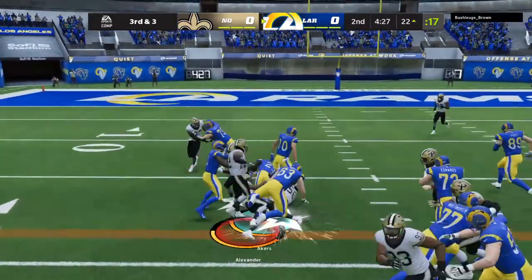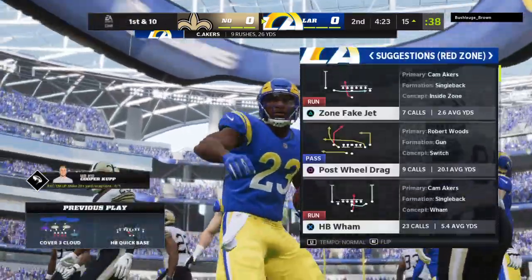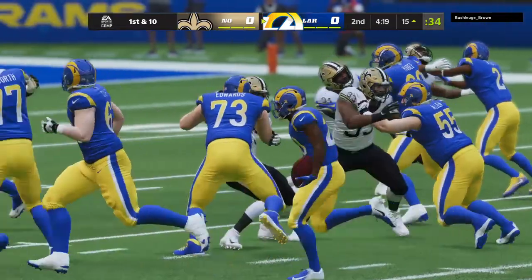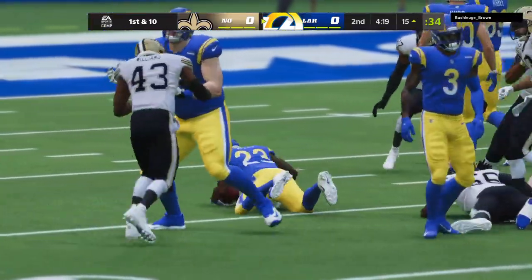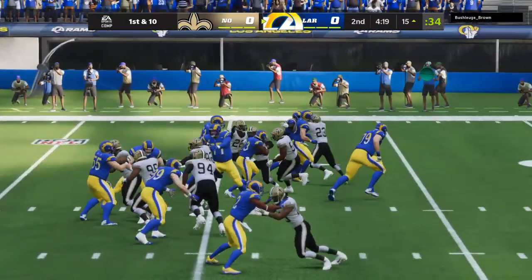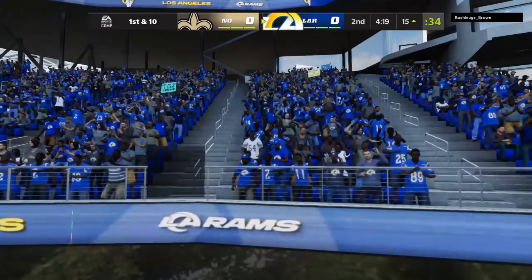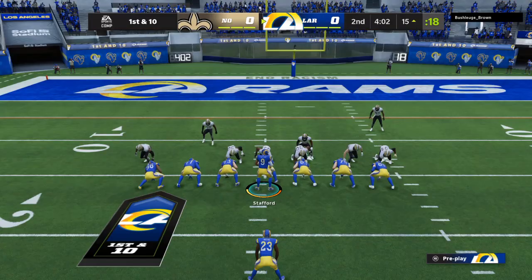On the ground it's Akers, and he picks up the first down yardage as he takes this one down to the 15. The impressive opening drive continues — just space being created by those guys up front. We're seeing an offensive line, as this game gets started and unfolds, that is dominating the line of scrimmage. First and 10 at the 15.